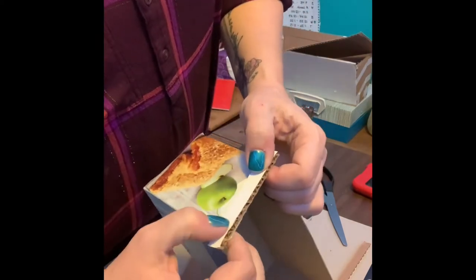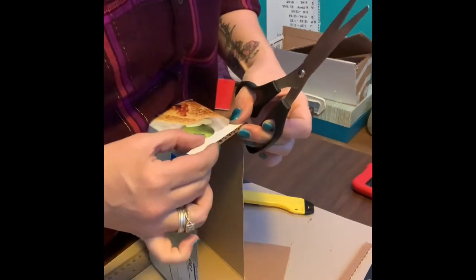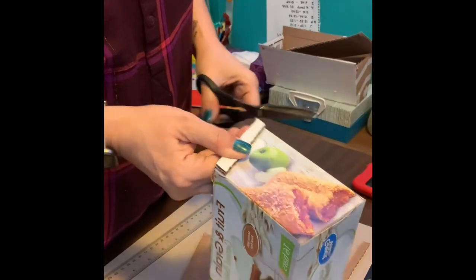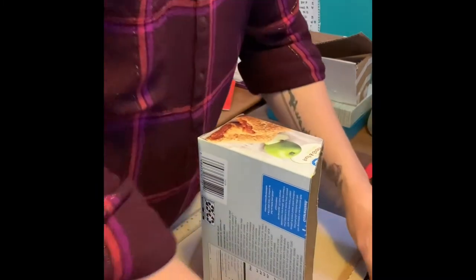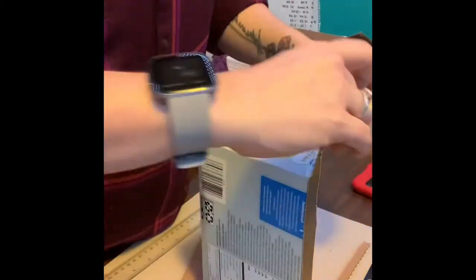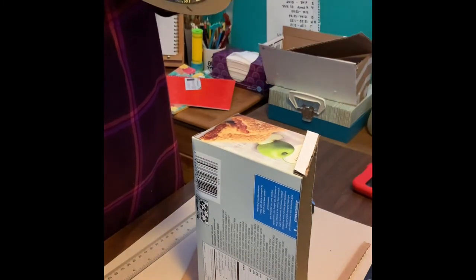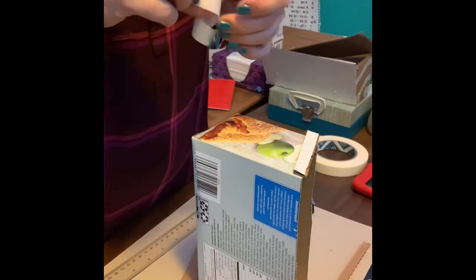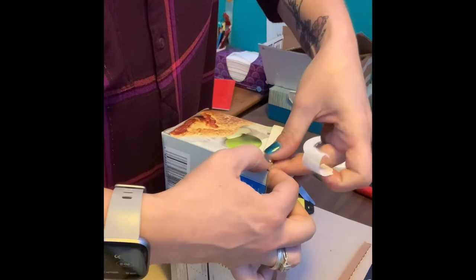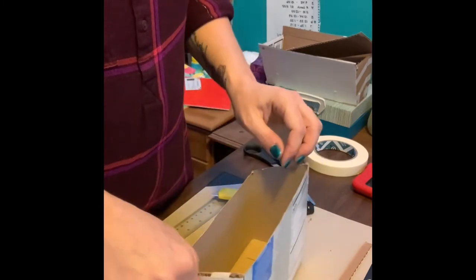This one, because it's at an angle, we're actually going to have to cut at a beveled edge. So I'm just going to come in. And here's how I've been rolling in class with these: gluing it on, and then I come back in with a couple pieces of tape to hold it on there, to make sure that it doesn't slide and it dries where I want it. I can pull this tape off later after it's dry. If I had enough hot glue guns, I would just give everybody a hot glue gun, but I don't have enough, and this works just fine.